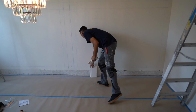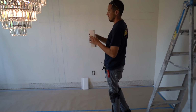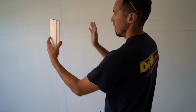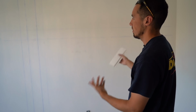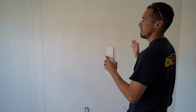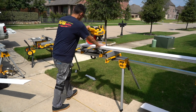So after figuring out the method to our madness here, we're gonna have three of these custom pieces on this side and three of them on that side. So now we need to go out and cut these down. We need to make six of them. And then once we get those made, we can cut all of our pieces and we can just start stacking them. Get the first one plumb and just go to town on these things.